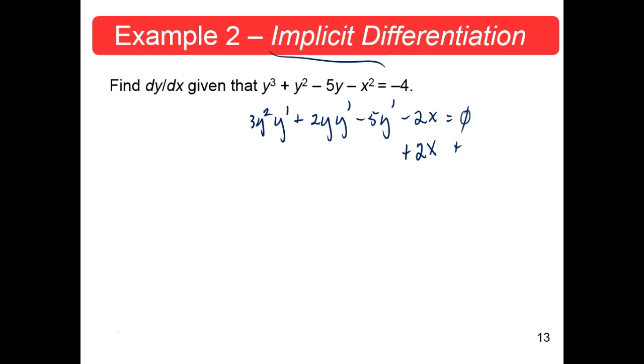The issue here is to isolate the y prime. Get it by itself, a naked y prime, with nothing else to do with it. First thing, get the terms that don't have y primes out, so add 2x to both sides. And then what would we do? Factor out the y prime. I'm going to be really lazy and do it in the next step. So I'm going to pull out the y prime. What do I have left here?